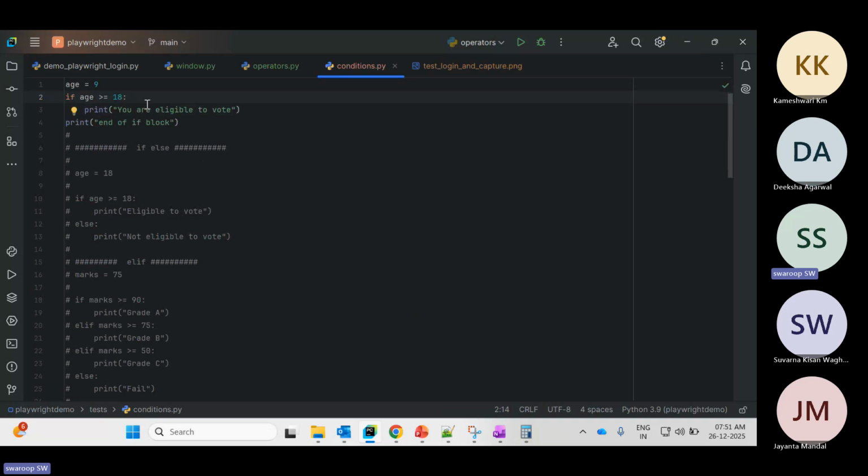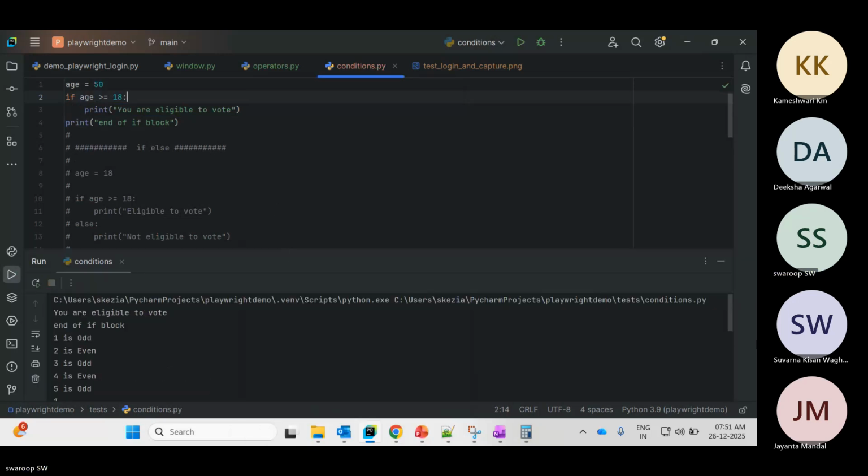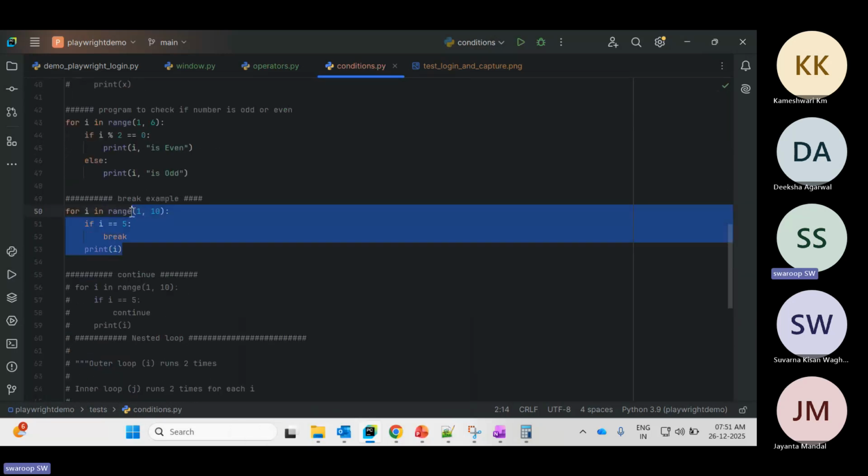It will not execute if my condition is not true. For example, I'll define age as 50. Definitely 50 is greater than 18, so this print statement will get executed, and the print statement outside the if block will also get executed. Line number 3 is inside the if block, and line number 4 is outside the if block. Okay, now we will run this.